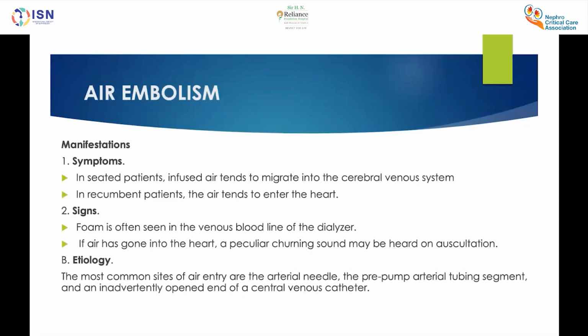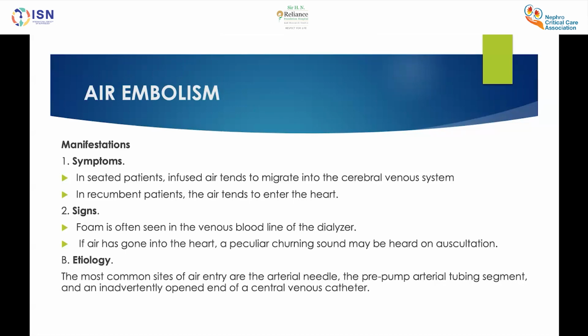And the last complication would be air embolism. In seated patients, the infused air tends to migrate towards the cerebral venous system, whereas in recumbent patients, the air tends to enter the heart. So how do you identify this? In the venous bloodline of the dialyzer, you would be able to see a foam. If the air has gone into the heart, on auscultation, you'll be able to hear a kind of churning sound.